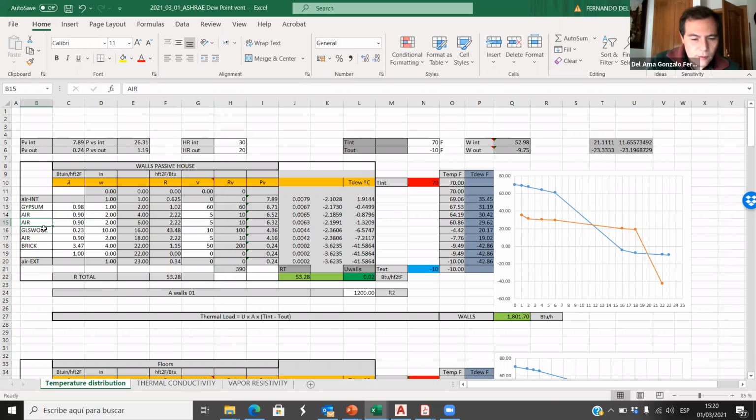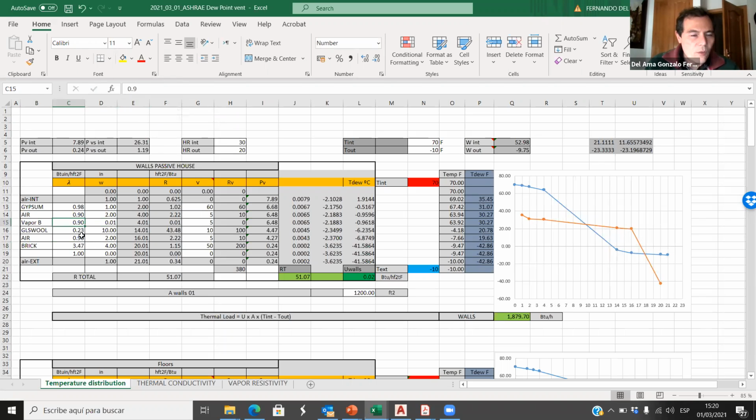And I have to insert here the vapor barrier. Okay, so what is the thickness of a vapor barrier? It's something very thin, so we can type 0.01 inches. Okay, what is the thermal conductivity of a vapor barrier? It's not relevant. So we can type whatever you feel like, whatever. Okay, so let's 100. But it's not relevant. This value, it's not relevant in vapor barriers.